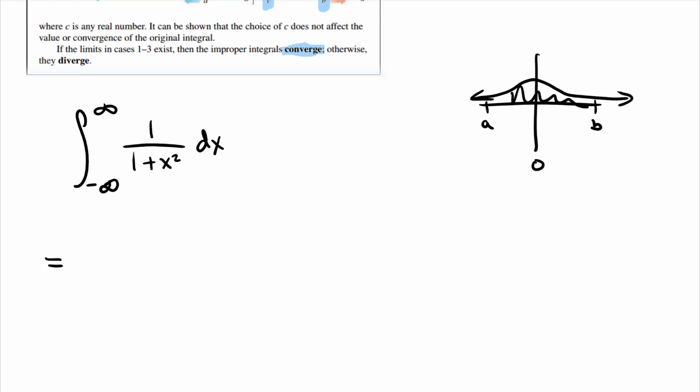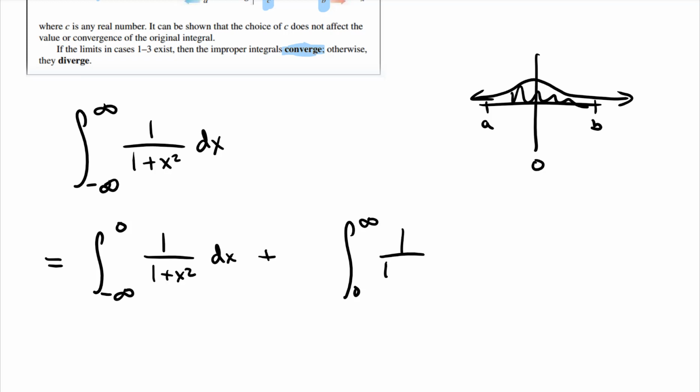So let's set it up. Let's go from negative infinity to 0 of 1 over 1 plus x squared. I'm going to come back. You can erase 2, I'm just writing it out this way. And then we're going to go from 0 to infinity of 1 over 1 plus x squared dx. All right, broken into two pieces using those rules of integration.